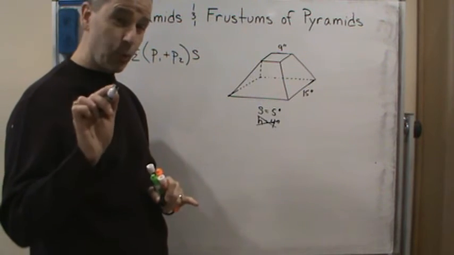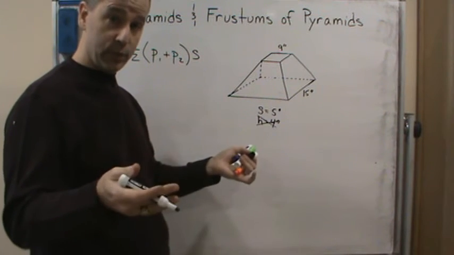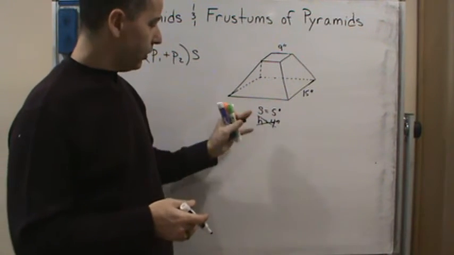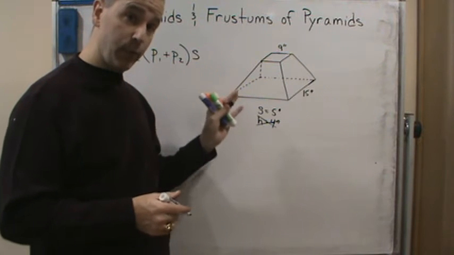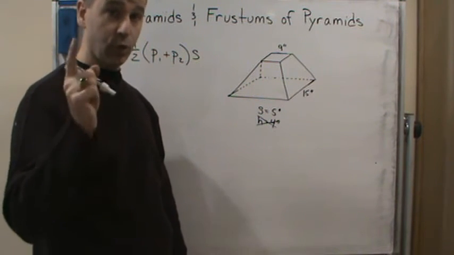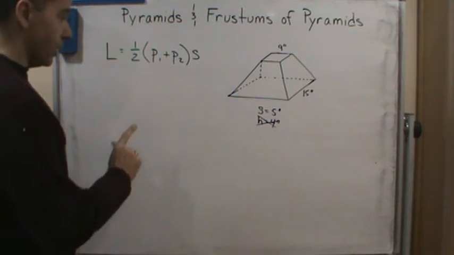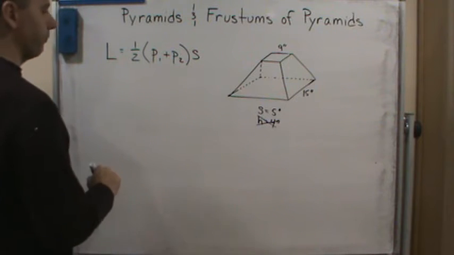But that doesn't really test whether you know the formula or know how to use the formula or know the difference between slant height and altitude. So a lot of these problems will add more information just to make sure that you know how to think through the problem. So again, be careful. Make sure you understand what's what and how to approach the problem.